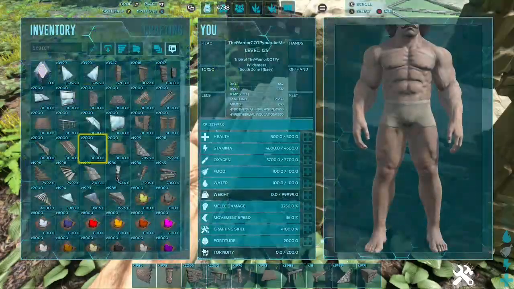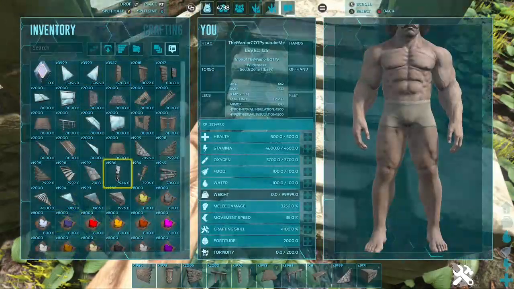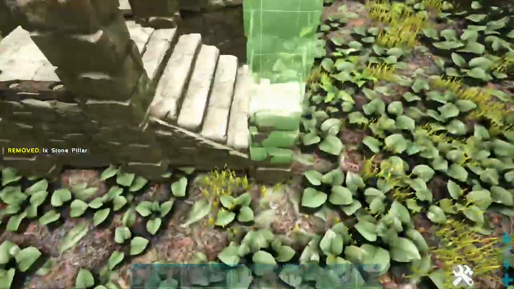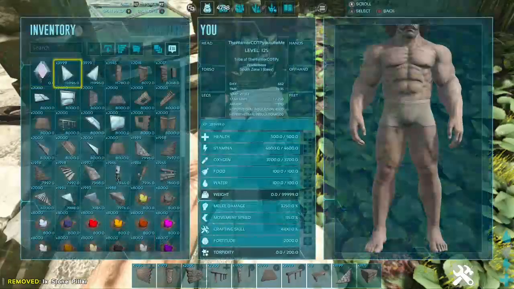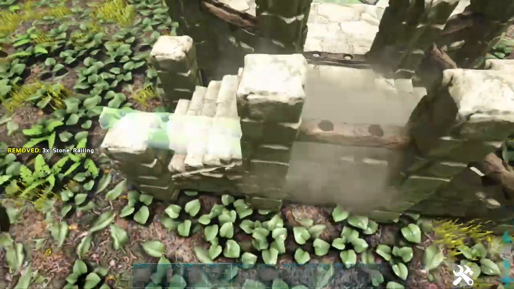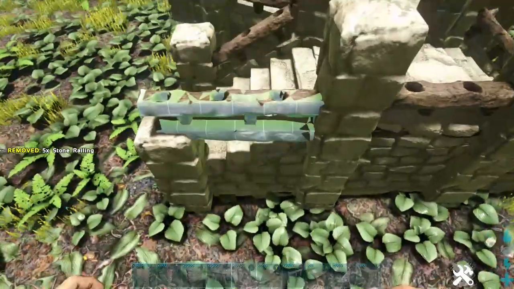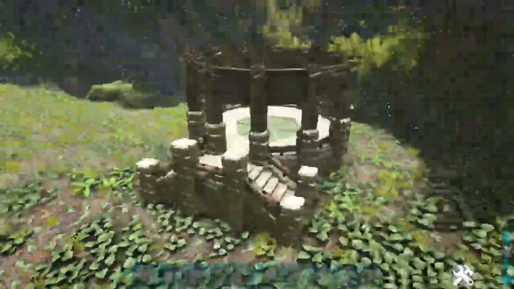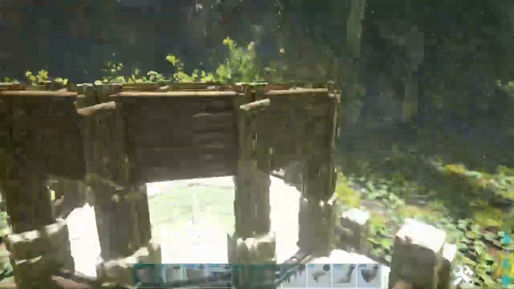Alright, so now, concrete. So, right here. So, once we have these railings here, that one. Once we got these railings here, we're pretty much there as far as having this built.